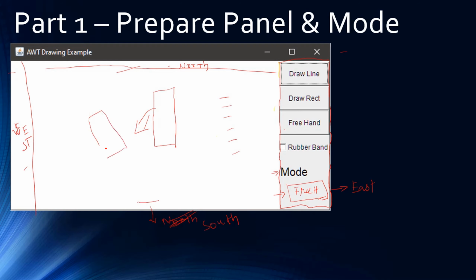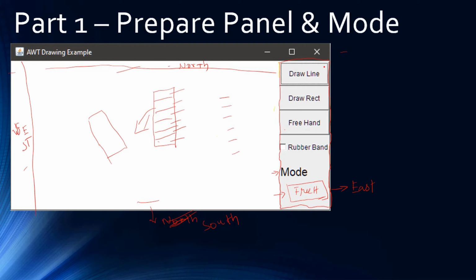This will be our panel. Inside the panel we will assign this grid layout, and it will contain 6 rows. In each row we will add one control. For example, here draw line, draw rect, freehand, then this is for the checkbox, this is for the label, this mode, and this one is for the last label.